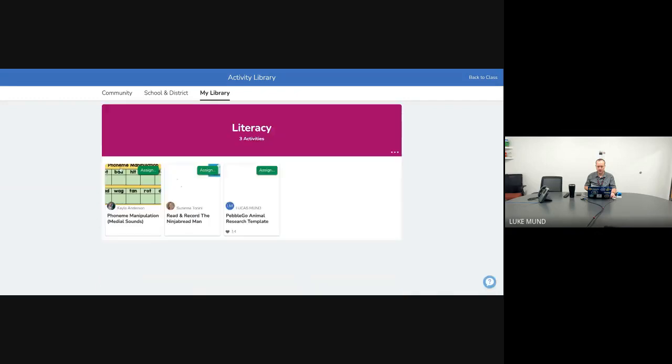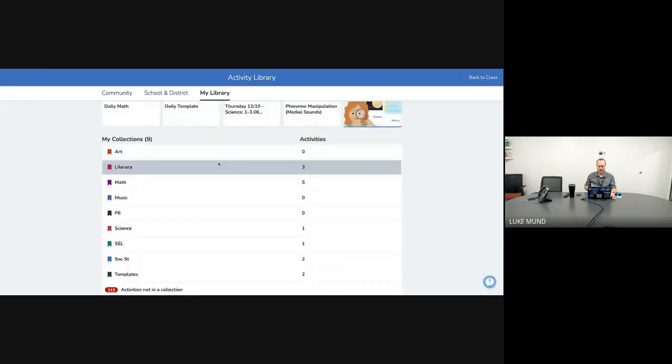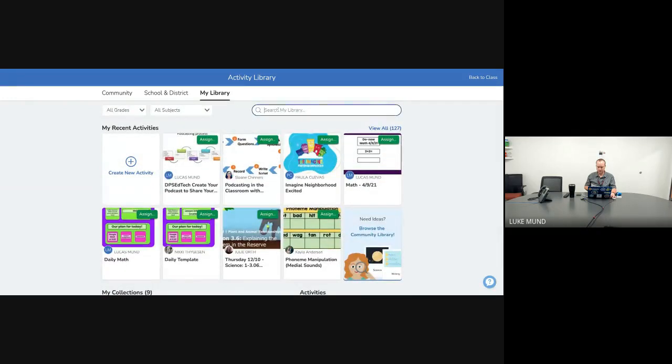So if I pull up literacy, it's just going to give me my literacy activities here. It's really about tagging these as collections. I do like the search feature though. If you know the name of the activity, like Bridges 3.1, you can search for it here.